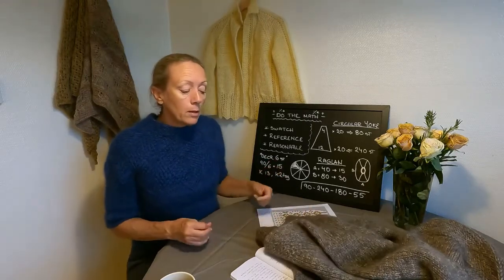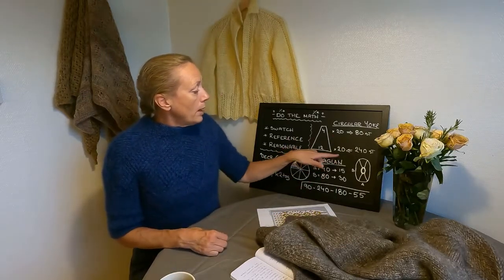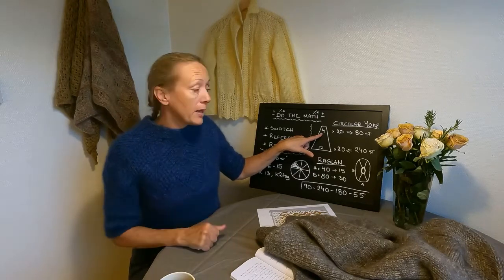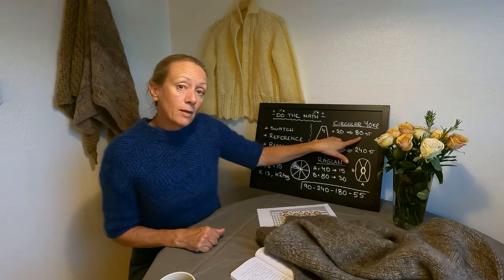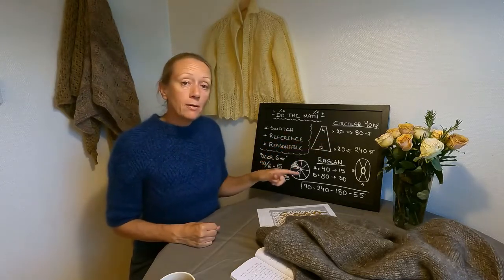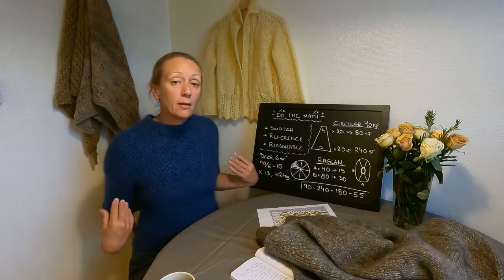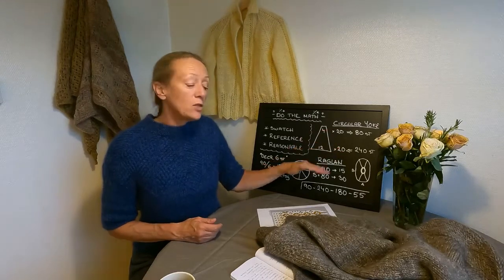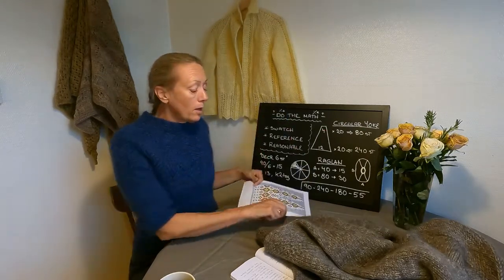And that will be enough for my body if I use something like worsted and needles 4.5 millimeters and have some positive ease. And that means that if I have these 20 repeats, when I start the pattern I will need 4 times 20, so 80 stitches. So up here 80 stitches, and then I make sure that I work the 20 pattern repeats, and in the end I will have 240 stitches. So it's quite simple to adjust, and you can take any of these patterns for a stranded yoke and adapt it.